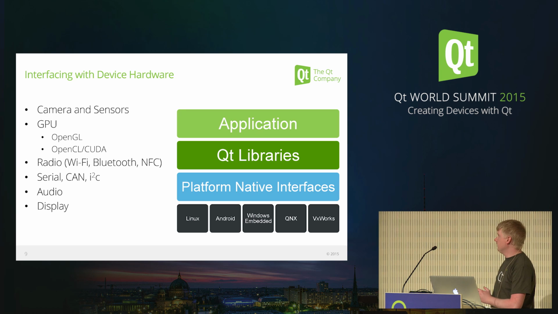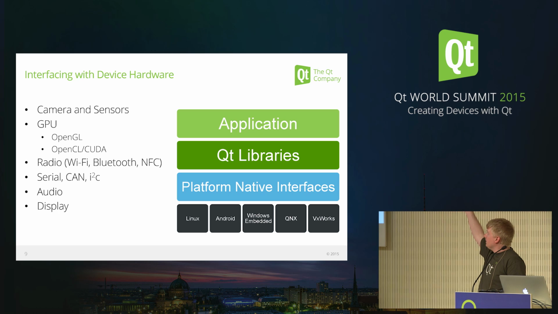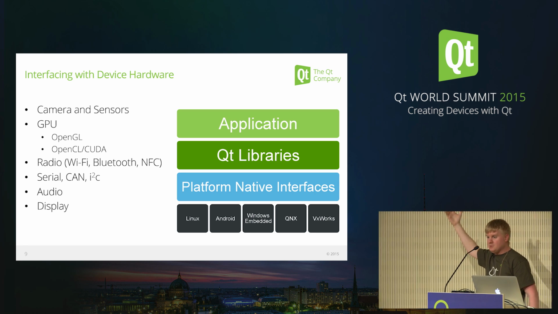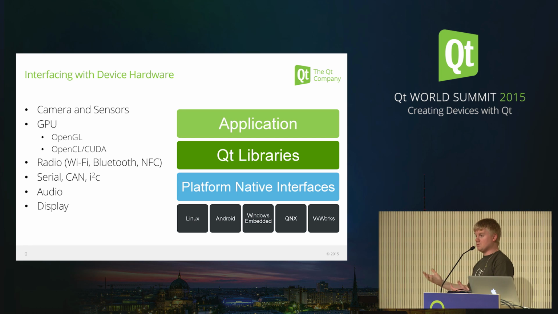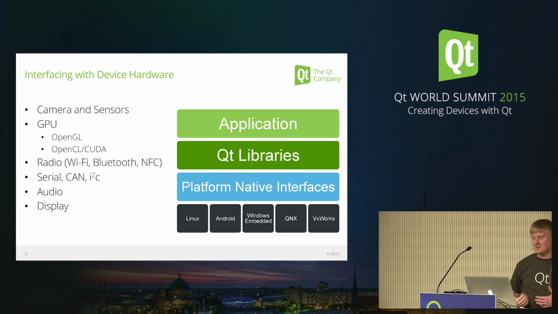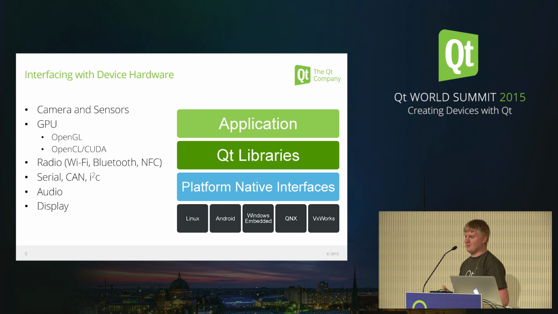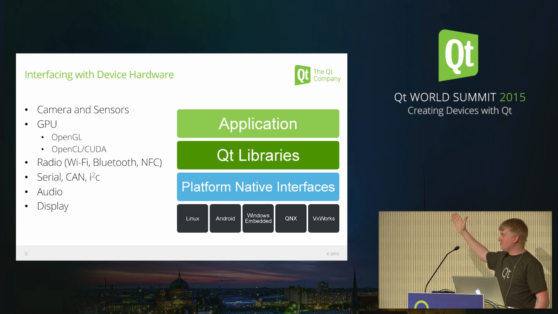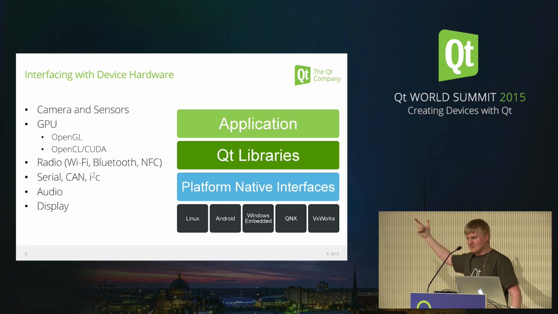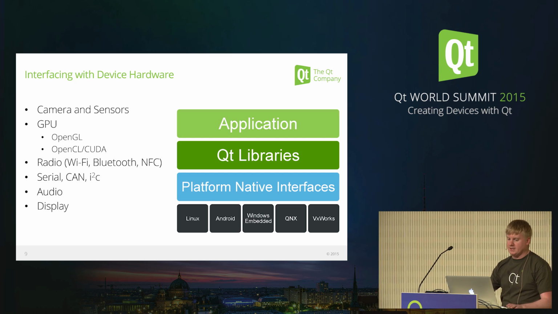So this is kind of how the stack works, and in this case, we're including Qt in this. You write your application with Qt, and by using these Qt APIs, for each of those given platforms the Qt libraries actually provide native interfaces. So in the case of Linux, if we're talking to a particular device, maybe we're talking directly to that block device or character device in the platform native interface, and then translating it to something that you can actually use in a cross-platform way from that Qt object.